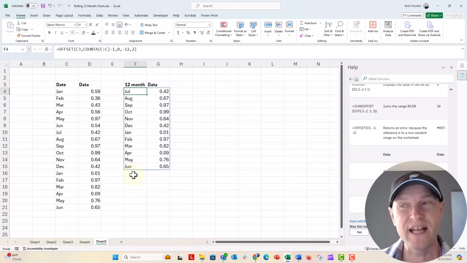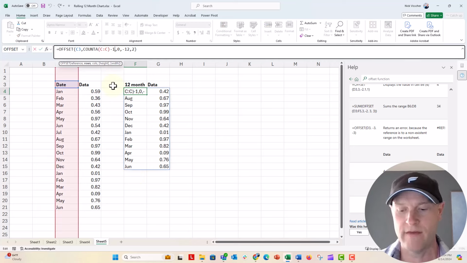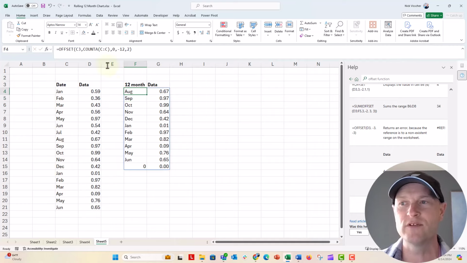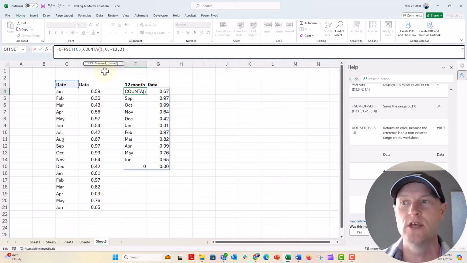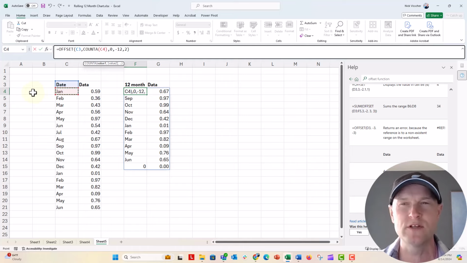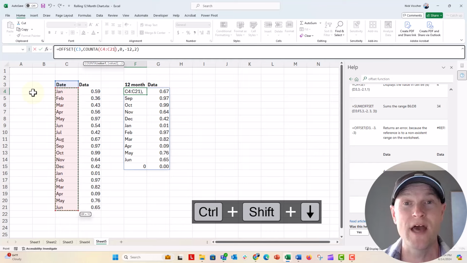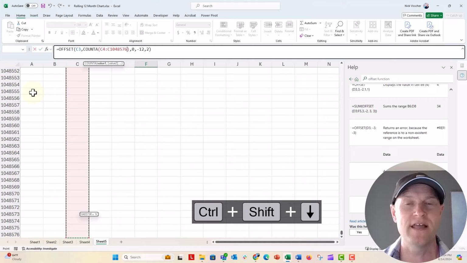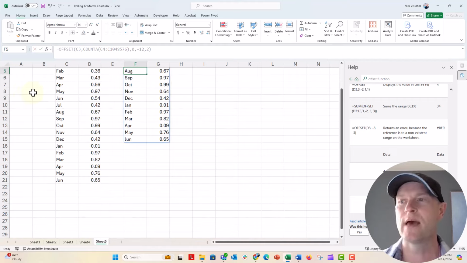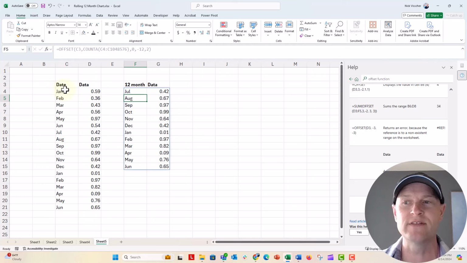Now another way that you could do this, kind of quick and dirty, let's go back up into that formula. Let's say you didn't want to do that -1. What we could do here is instead of referencing the entire column of C, which references the whole thing, remember we clicked at the very top just to select that column, what we could do is just select the cells in the table and below. So I'm going to get rid of that column C and I'm going to click right here, so it's COUNTA here, and then I'm going to push Shift Control Down, and that's going to give me the whole table, and then I'm going to push it one more time, Shift Control Down Arrow, and it's going to go all the way to the end of the sheet. So let's push enter and see what happens. There we go. So now it's just referencing any of the cells below that.